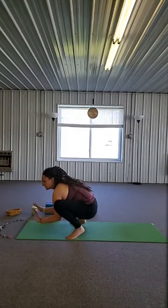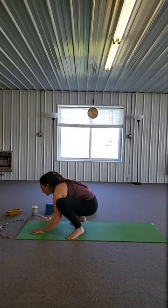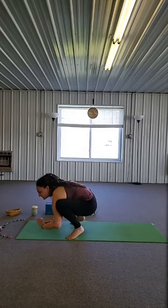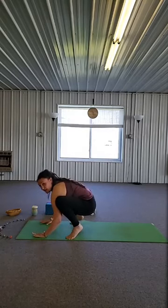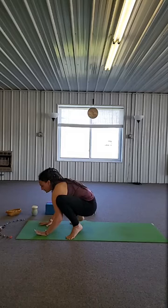If you are not into this at all, I want you to do some hopping, just like we just did. Or you can do this on your back, which we're going to do later as ab work. Elbows are going to come underneath your shins. Knees are going to come up towards your armpits, as high up as you can get them. Hands are going to be nice and steady on the floor.